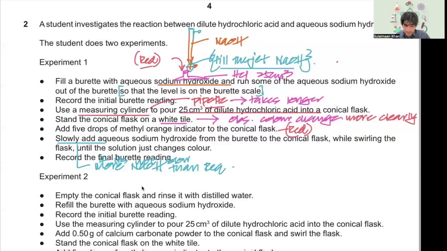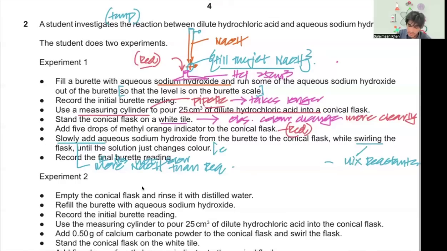Then he's also swirling it. Why is he swirling the flask? To mix the reactants, obviously, to make sure that sodium hydroxide reacts completely with hydrochloric acid. And remember, if it was a question about temperature change, you would also say to evenly spread the heat, because you want to measure the temperature with the thermometer, right? But since we don't care about temperature, I'm just going to say he's doing it to mix the reactants. Done. And this continues until the solution changes color.